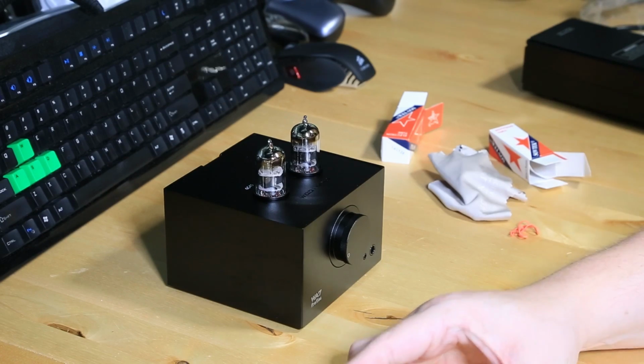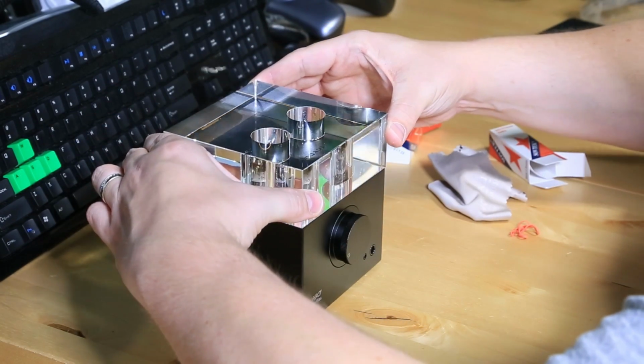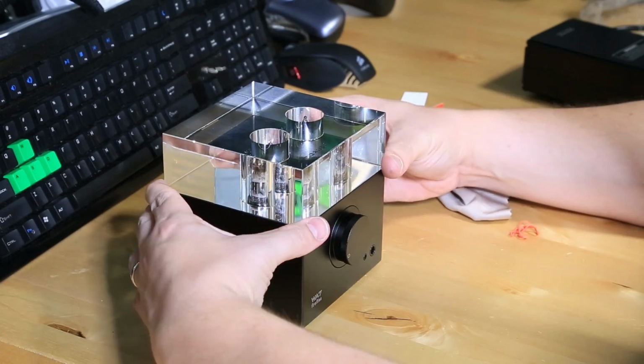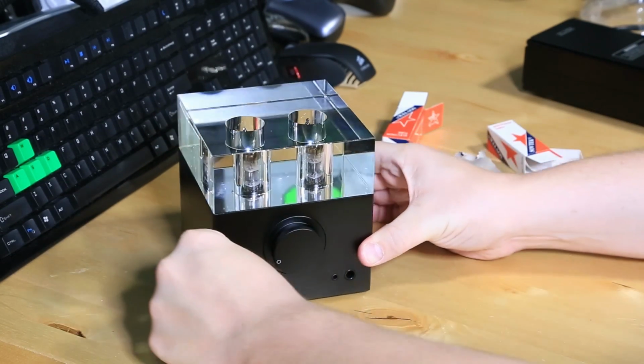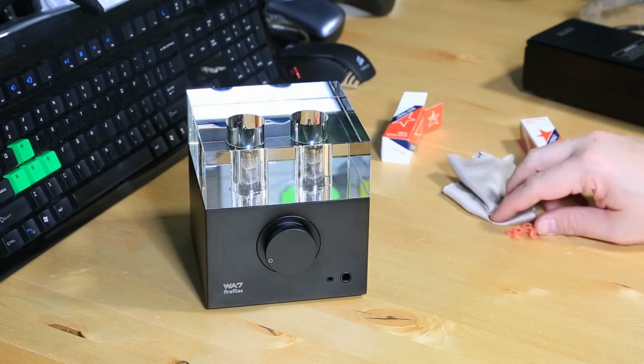So let's go ahead and put the glass cube on top. Got to drop it down nice and even. You don't want to damage the tubes. And then there they are. Now we just got to course some voltage through it and see what happens.